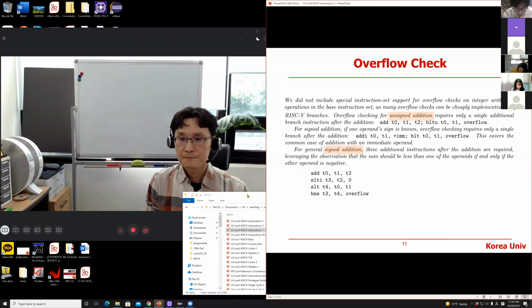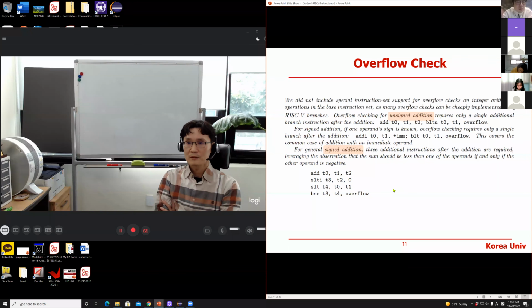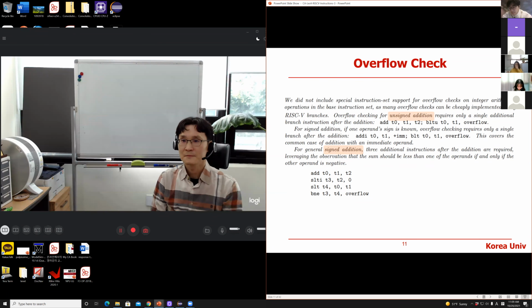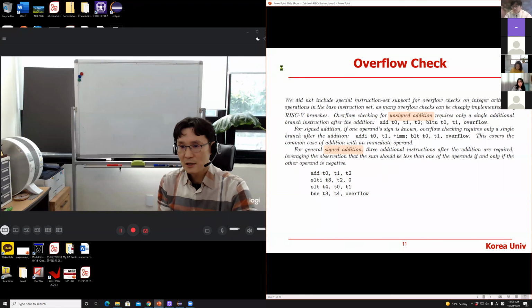For general signed addition, 3 additional instructions after the addition are required, leveraging the observation that the sum should be less than one of the operands if and only if the other operand is negative. Okay, the SLT instruction can be used to check overflow.